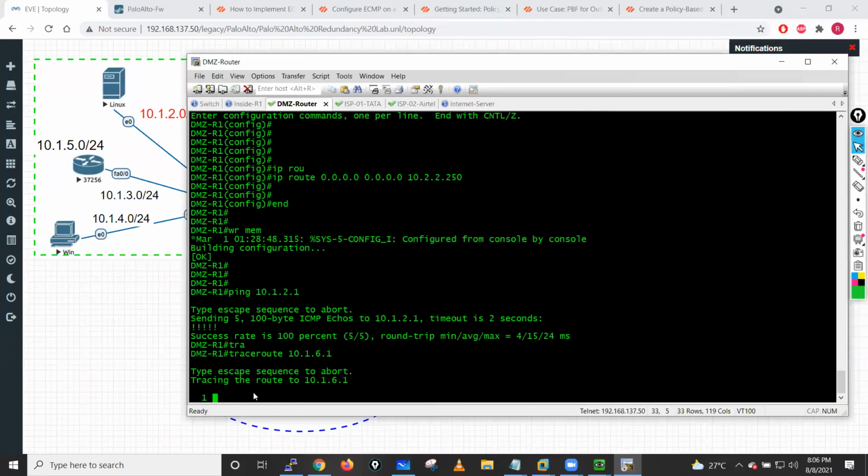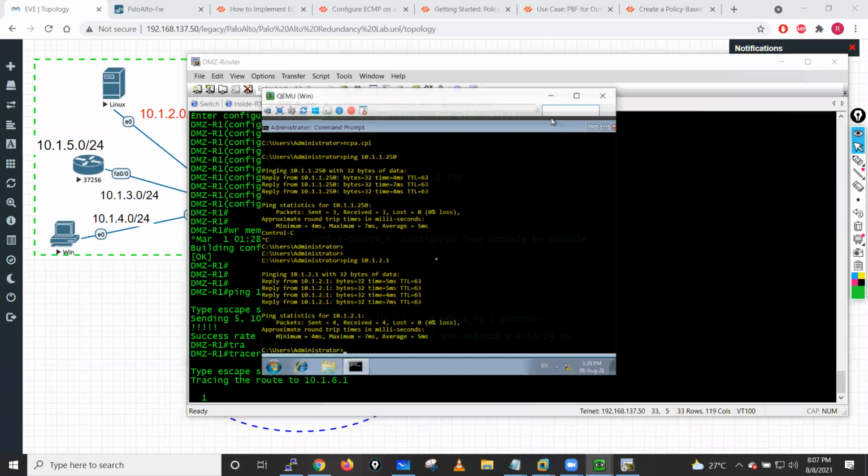It's taking some time. Let me do the trace route from this machine.